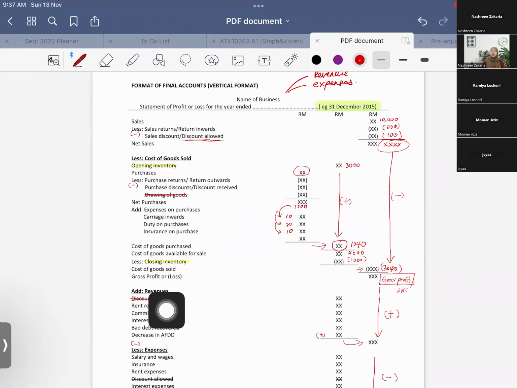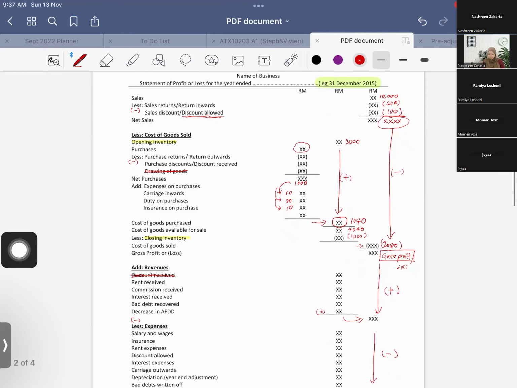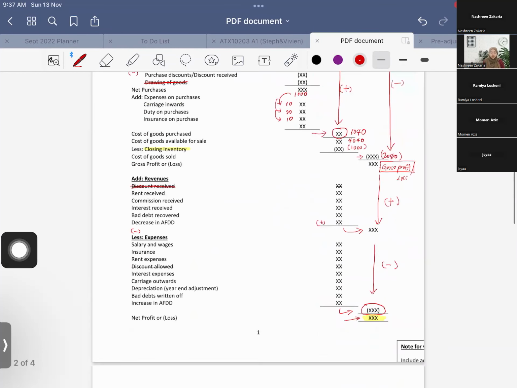Tapi I'm not sure lah nanti dalam test you online je kan. So if online, I think you can still look at the format. So tak payahlah memorize, tapi up to you. If you think that you want to practice yourself to not look at the format, then boleh lah you memorize. Okay. So that one is SOCI format.